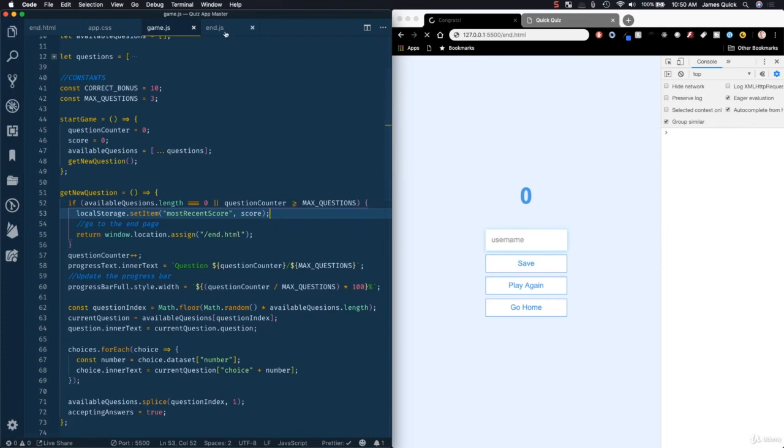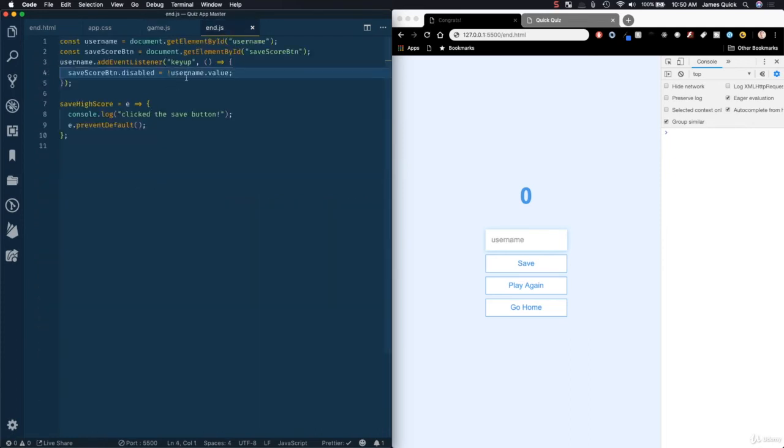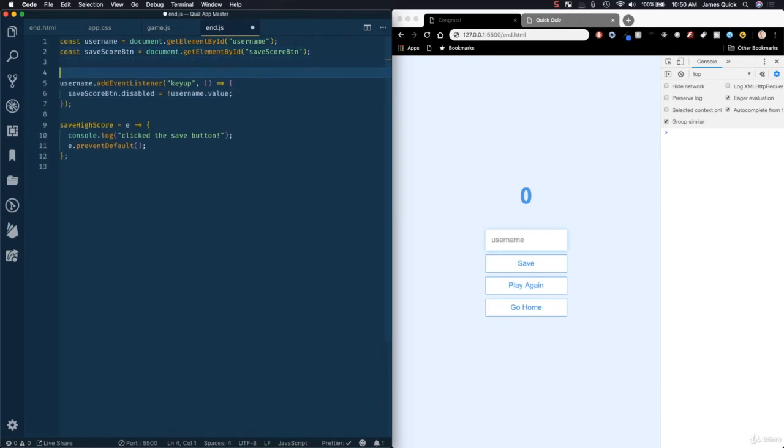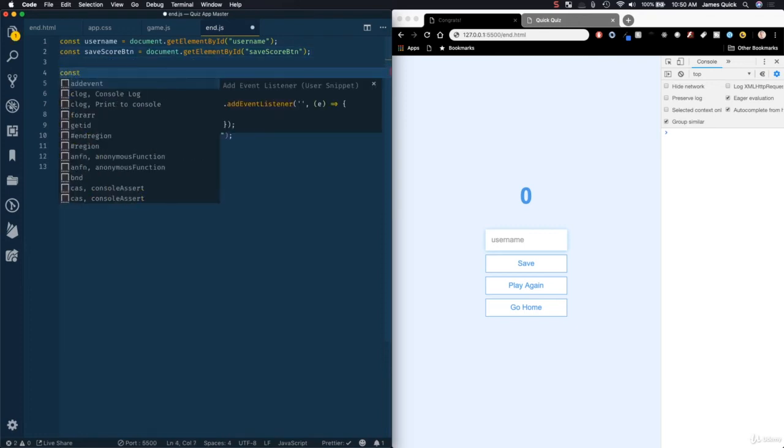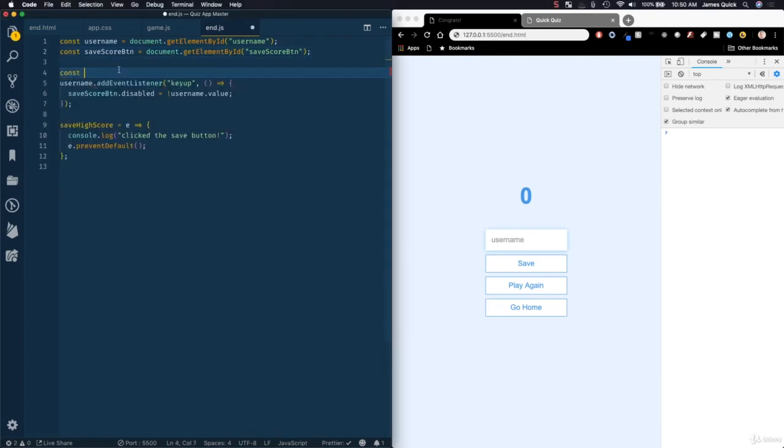And then in our end screen, now we want to get, when we load up, we want to get that score. So we'll say const most recent score equals local storage get item. So we want to get something out of local storage, and we want to get the most recent score.